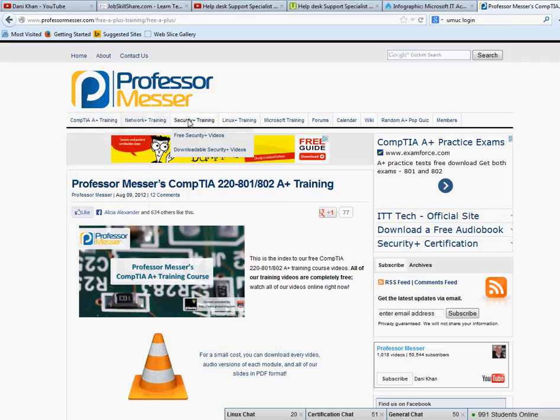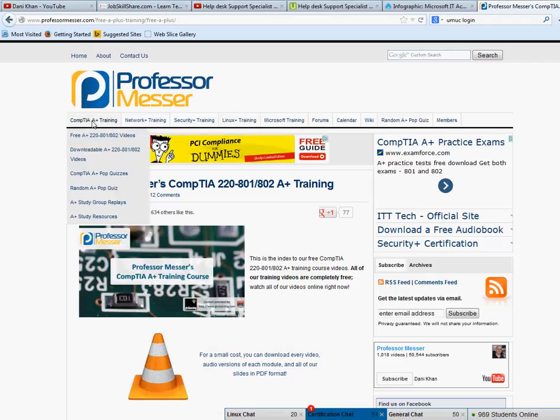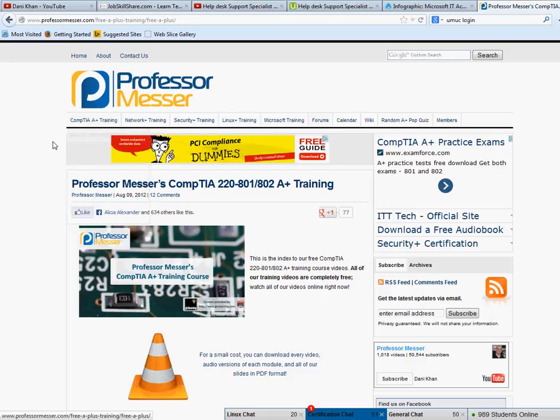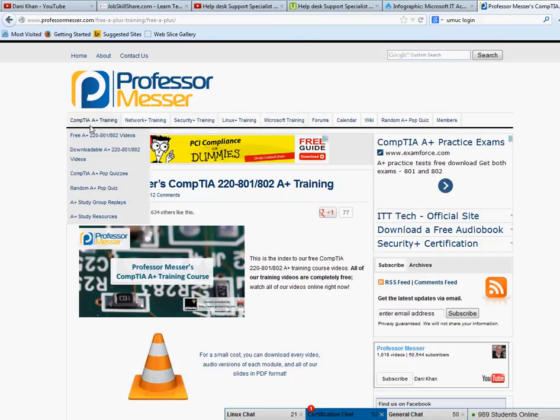Don't jump around to different courses, like, I can do security training too, I can do Linux too. This is going to confuse you, and you will be exhausted and you will give up. That's what happened to most of the people in IT. They start doing multiple things at the same time, and they can't keep up with all this. They can't grab all the information, and they say, okay, this is hard, I can't do this. So just pick a few things, A+, and then in A+, they talk about operating systems.